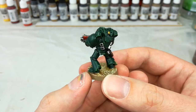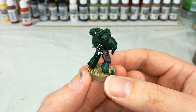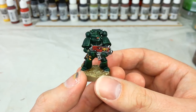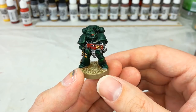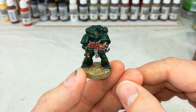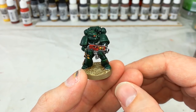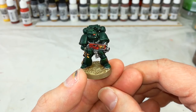The armor itself is probably one of the easiest parts to do, and certainly one of the easier ones as far as Space Marines go. With just a few little details you can really make that color scheme stand out and make it pop. You might notice he's actually standing on a 25mm base — that's because when I first assembled this guy a few years ago the 32mm bases hadn't come out yet, so it's not a mistake.